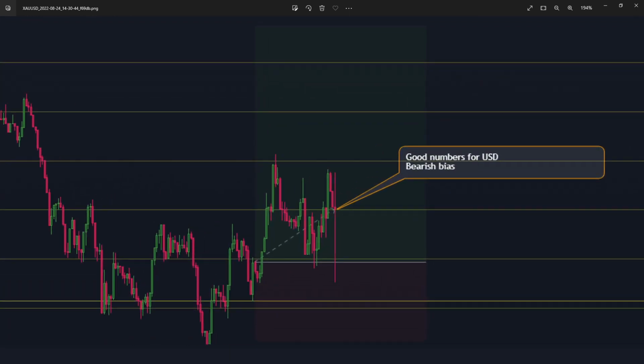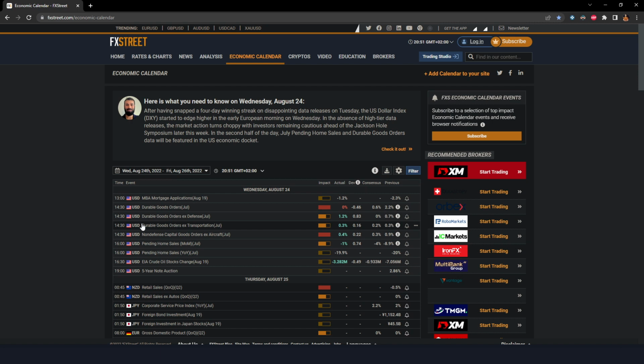And let me show you here. These were the numbers. Durable goods were expected much higher. So this one, I think I missed it. That's why I thought it was good. All these are good for the economy because they were expecting 0.7, 0.3, and then they were expecting much lower numbers, but they came out better. And this one as well.